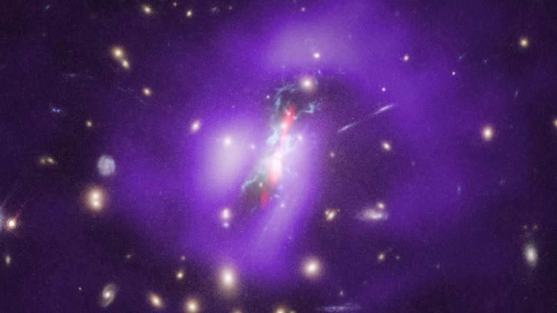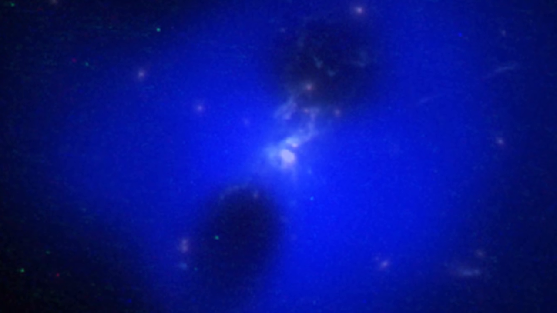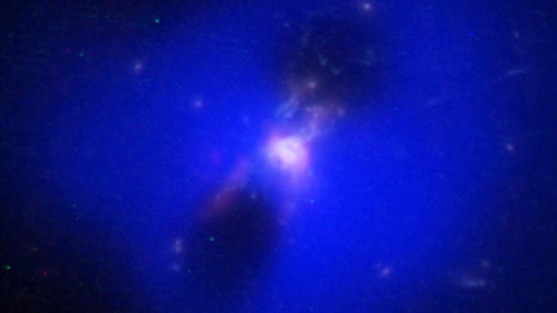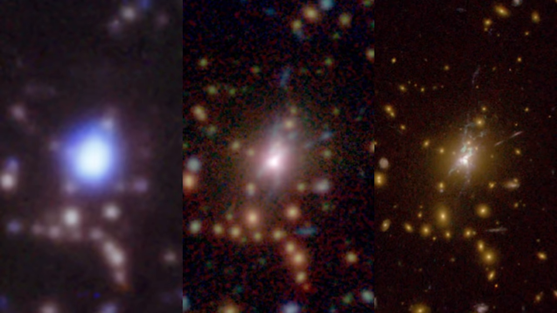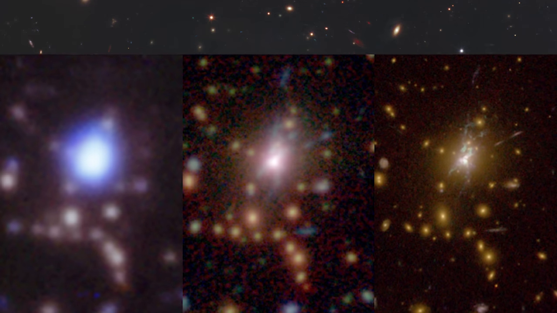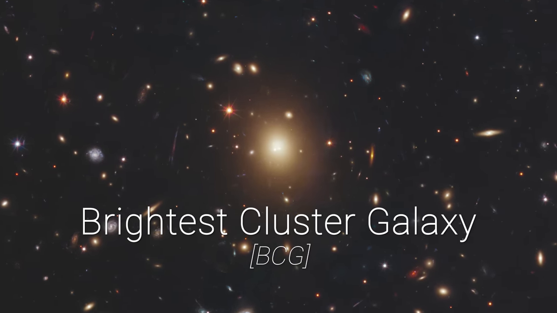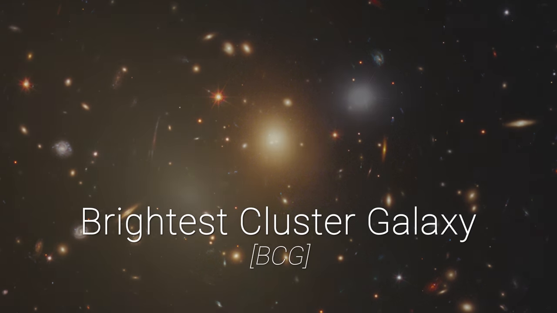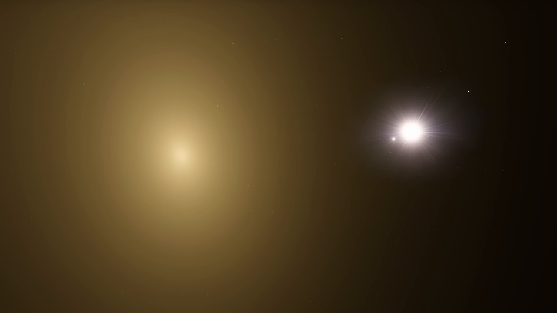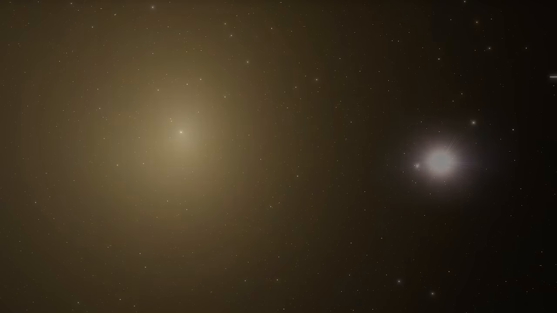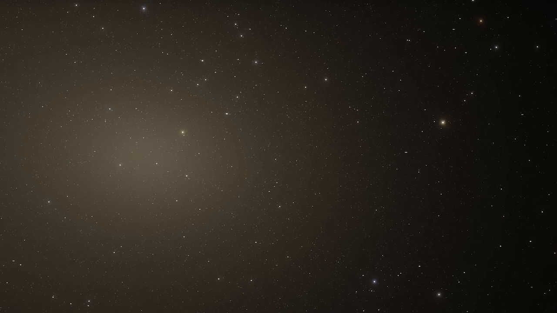The Phoenix Cluster is unique in a number of ways- it was the most X-ray luminous cluster that had been identified at the time, with some of the highest fractions of gas and rates of star formation- particularly in its dominant central galaxy. Ordinarily, brightest cluster galaxies, which lie at the hearts of certain types of clusters, are not very hospitable environments for star formation, igniting new stars at a rate even slower than the dormant Milky Way.